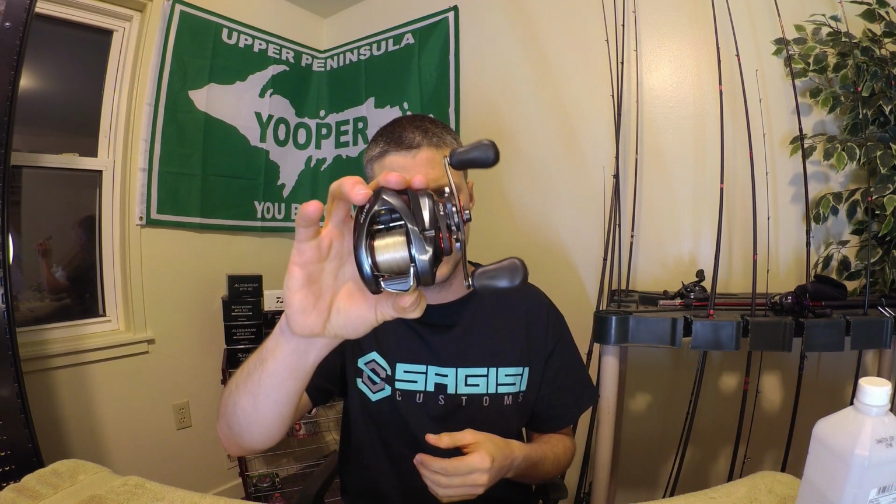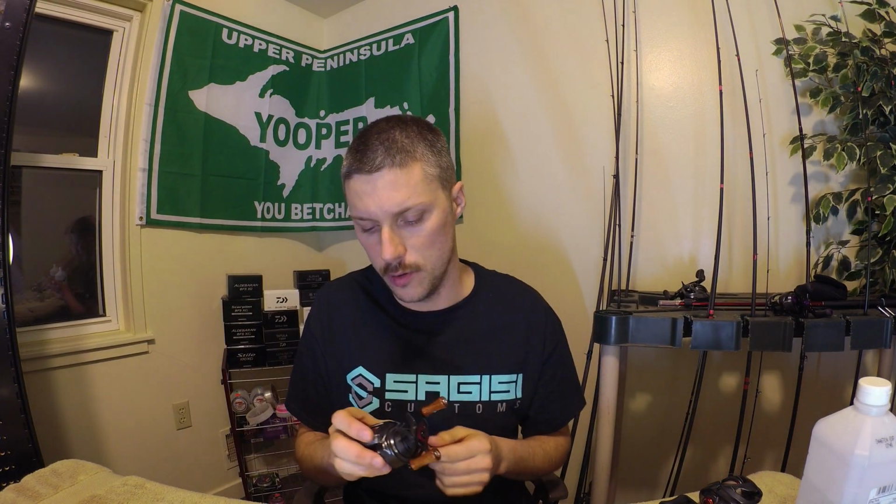This is a Shimano style, the 15 Aldebaran, the saltwater version. This has a clicking drag too, and this is much louder, but just like with the Scorpion, I can feel it almost set into place, click click click click click, versus the drag on here. It's less sound, but it's smoother. I bet it's because the Shimano reels that I've messed with have more tension on the spring when you put the clicking drag back together. So maybe it's something to do with the spring tension on here.